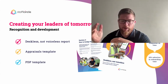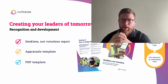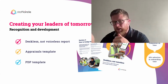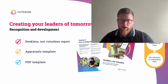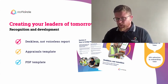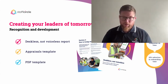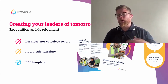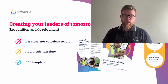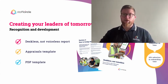There was a 5-page Word document that they would go through in a meeting for an hour. That obviously led to reporting issues because of how long it took, because they have over 2,000 staff, so getting the reports of all those appraisals wasn't working. What we did is we went in there and said, okay, great, let's streamline this whole process and give them access to an app where those engineers can get involved in things like engagement surveys and understanding what's going on. We can build you an intranet within the app as well, so you can keep them updated. They can do their performance work there, have their career development plans there, have their growth plans there. They can be in charge, in reality, of their own career path.